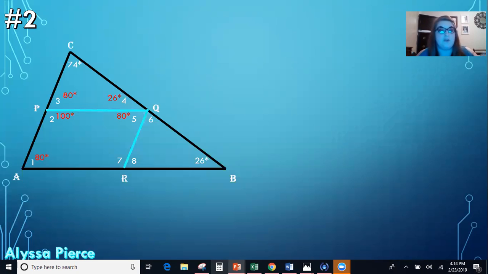So those are going to be our wonderful little lines that add together to equal 180. And that was our supplementary line. So we'll see those in our next chart. So keep going, and we're going to see that 2 and 7 are the exact same measurement. So that's going to be 100 degrees as well. And then angle 8 is 80 degrees. And angle 6, sorry, I said Q. Angle 6 is 74 degrees because 80 plus 26, you need that 74 to equal the 180.